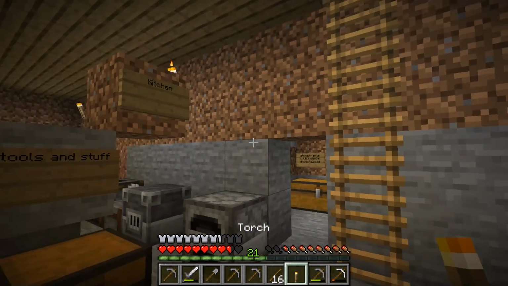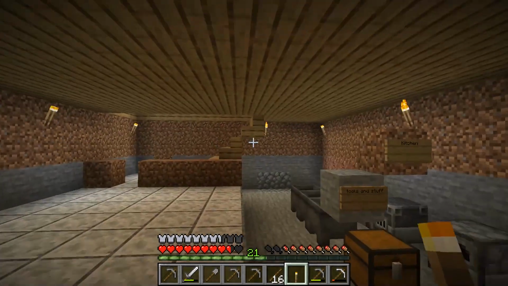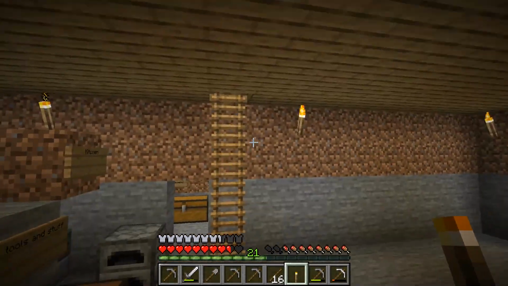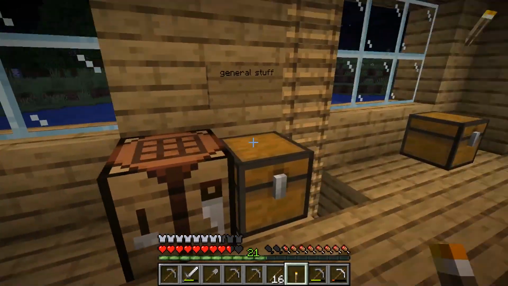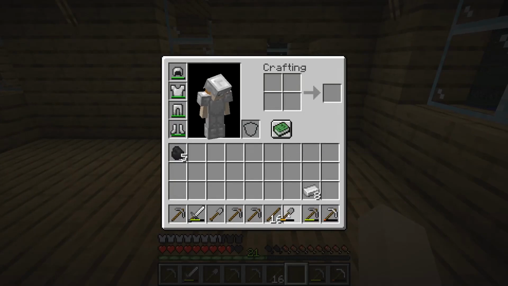Also, why have I got this random torch on me? Can I just stick it down somewhere? Anywhere that needed a random torch? No? Okay, fine. I'll just put it on that pile of torches that I had in the chest. Not sure where I got this torch from, but whatever. Stick it in there. Okay, so now we're sort of finishing things off.